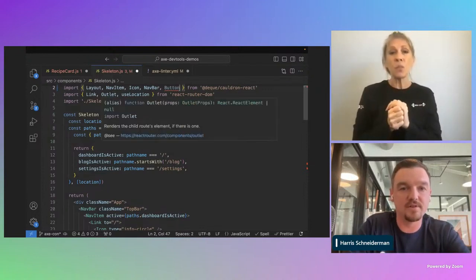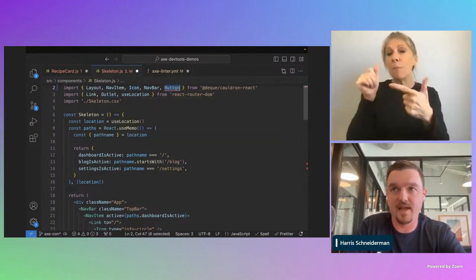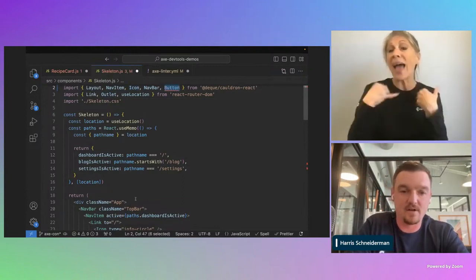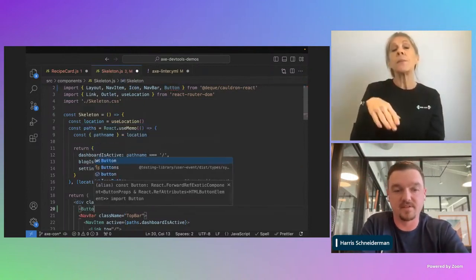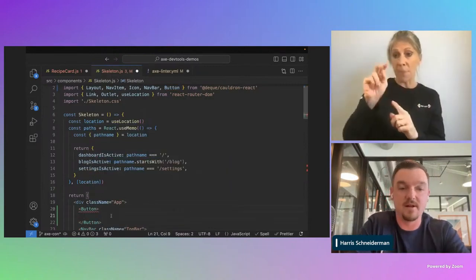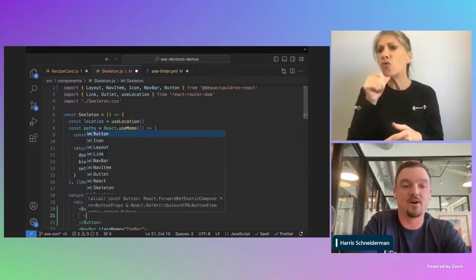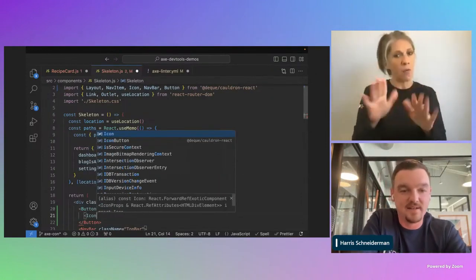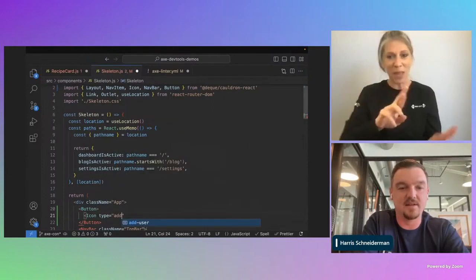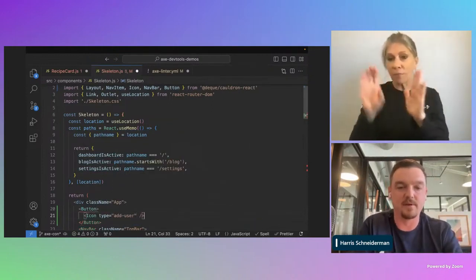I've imported Cauldron's icon component as well as a button component. And today I want to create an icon button. I'll compose those two together to do something like this. I'm typing out our uppercase B Button. It's our Cauldron custom button. And right away, by the way, Linter's yelling at me saying you don't have any text in there. I'll say, calm down, Linter. I'm adding an icon. I can give my icon a type. Let's say add user. It's going to render a little avatar icon. And then here we go.